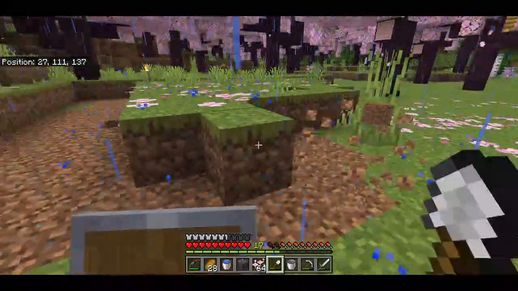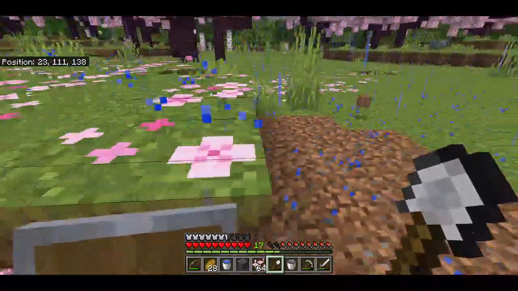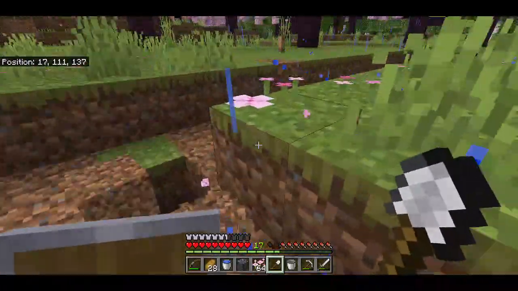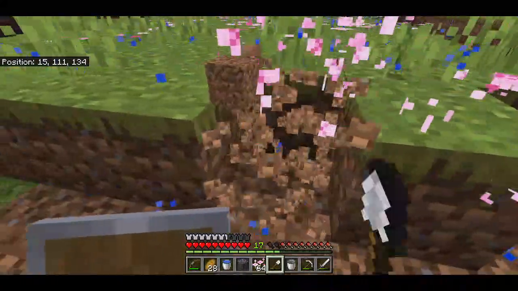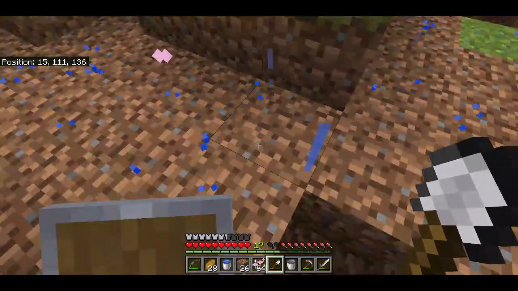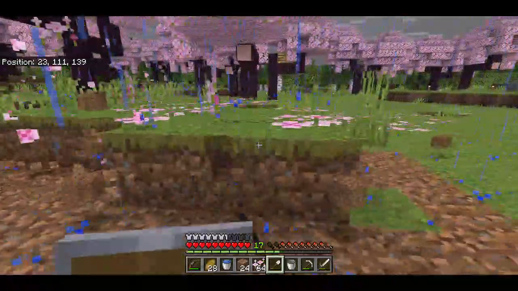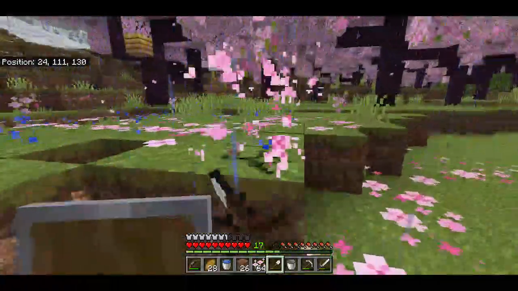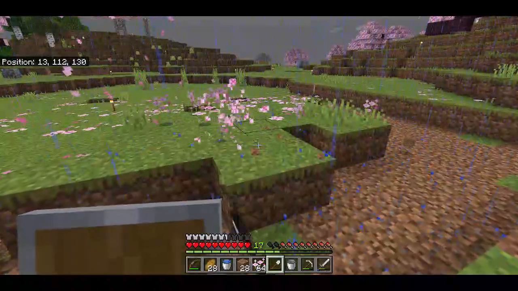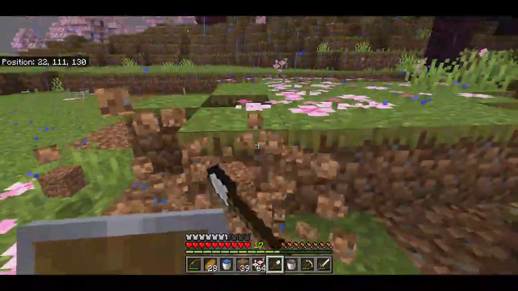The great thing about pink petals is that they can be used to make pink dye, which will be very useful for my concrete. And then I can also use them in a composter to make white dye very easily. So they're just really efficient, because I can make bone meal and then white dye. Gotta fill in these holes. These are way too many petals.